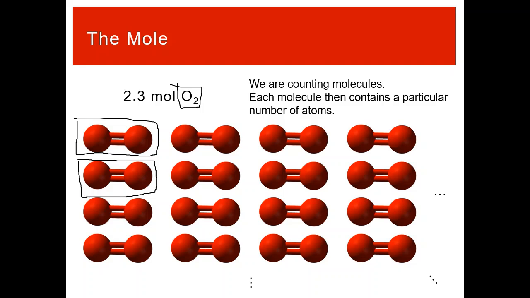But when we're asked for atoms, that's a different thing that we're counting. It would look like that and that. I want to count each of those. I want to count each individual atom. I don't care how the atoms are paired together. I just want to know how many total atoms I have. And so that's why it can't just be converting from moles into molecules. We have to do another step of going between molecules and their component atoms. All right, so hopefully we'll work this out and see what we get.